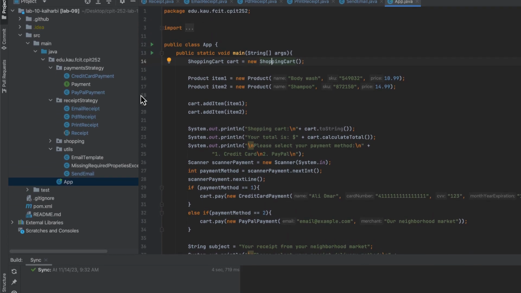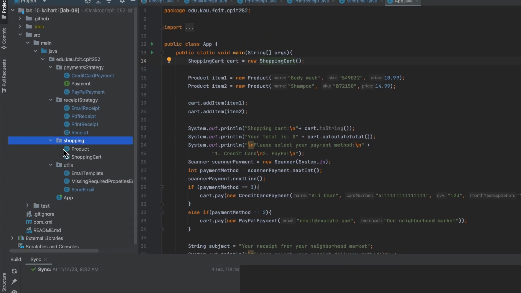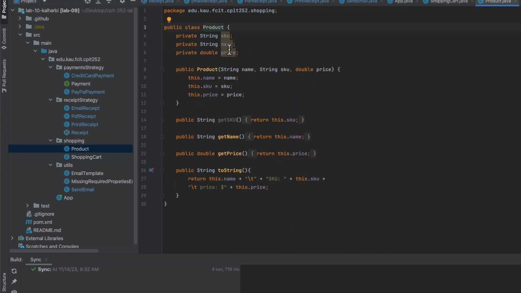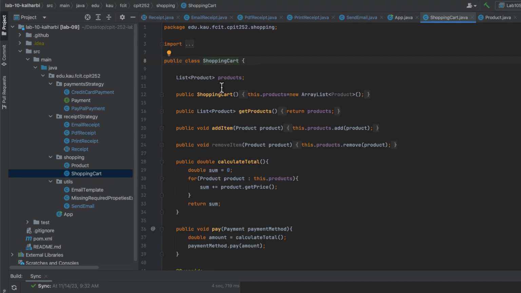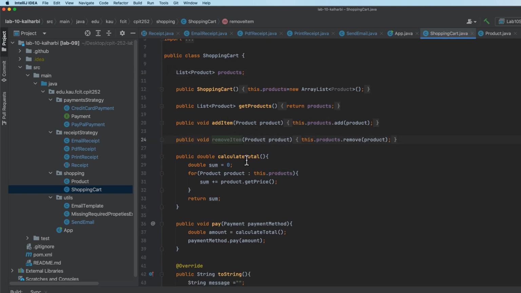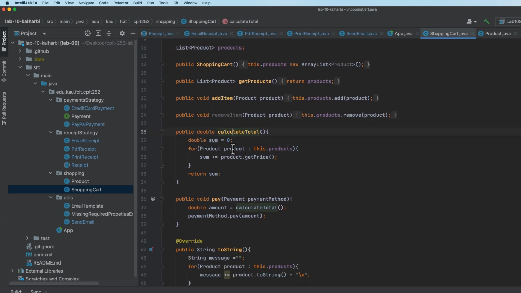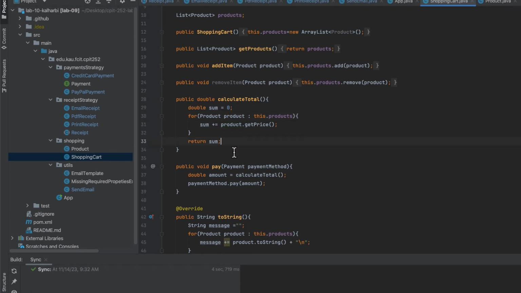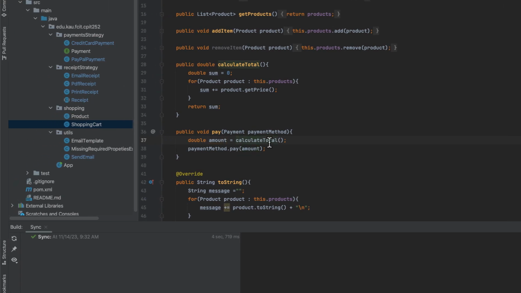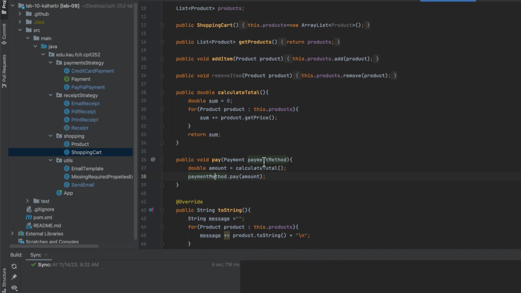Before we run it, let's take a look. We have a shopping cart. So we have a package shopping cart that takes a list of products. Product is basically a very simple class, SKU and details of the product, and then a shopping cart will maintain a list of those products. We add things to the product list, we remove things, we calculate the total price, and then look at this strategy method, pay. Pay will take a payment. Payment is the type of the interface, and then at runtime we'll get the total, and then we will apply the pay method.